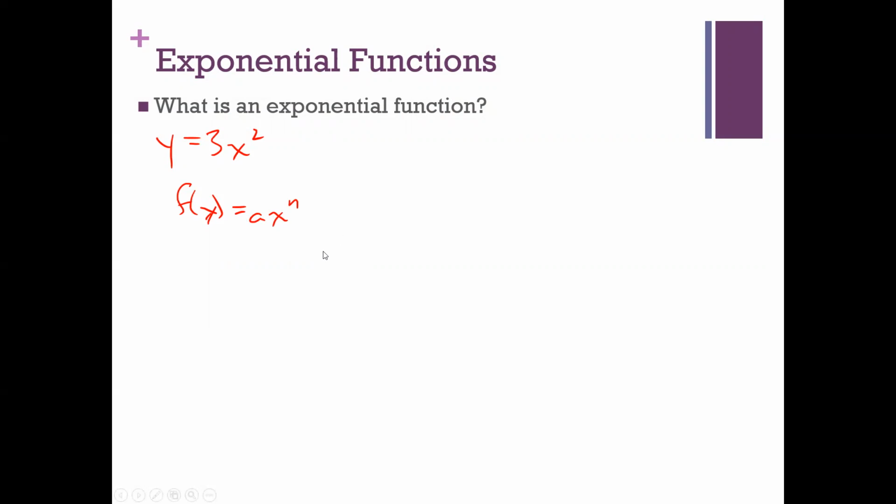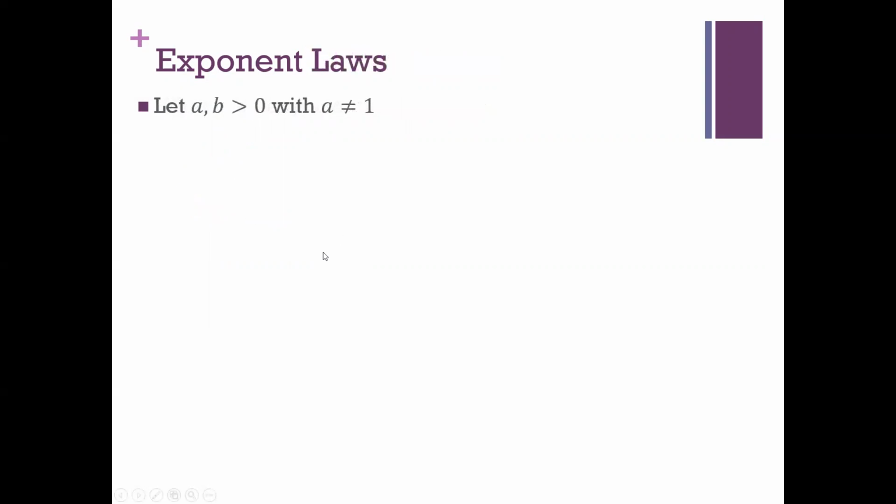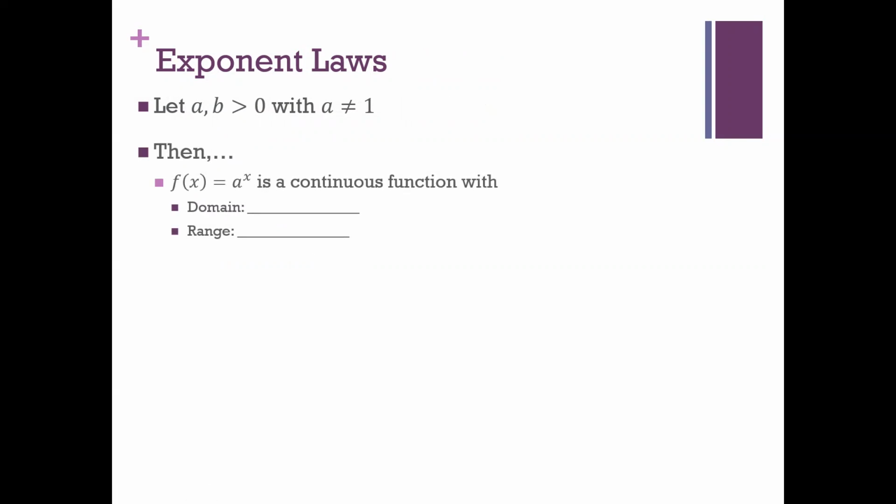So let's talk about what they are. Those are polynomials that you just threw at me, those power terms, where the variables are in the base and the exponents are all constant. Typically what exponential functions look like are, hopefully you see the difference here. So where's the variable in that thing there? The variable is in the exponent, the base is constant. So this is what an exponential function is by definition.